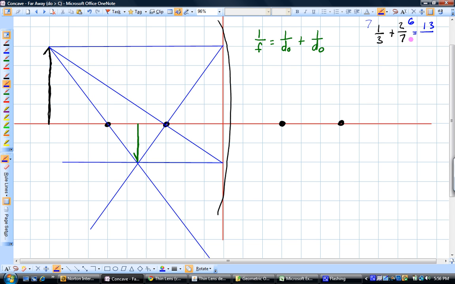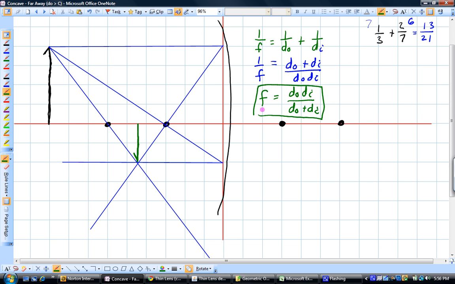Well, you can apply that here, because that's going to mean that DO times 1, whoops, that's a typo, DO times 1 plus DI times 1 over DO DI equals 1 over F, or we could say that F equals DO DI over DO plus DI. And in the other ones, I'll probably jump right to this version of the equation. If we go ahead and plug in the numbers, the DO is, again, 9. The DI is, well, we're looking for DI, so hold on, let me rearrange this equation. I'm falling asleep at the wheel here.